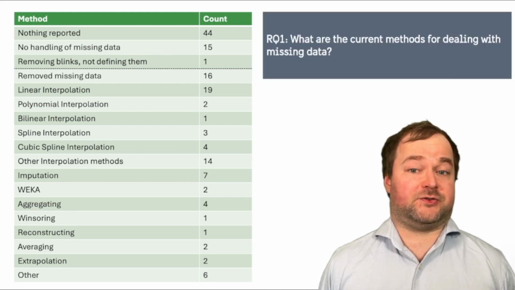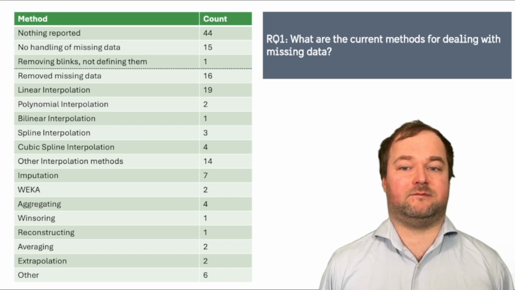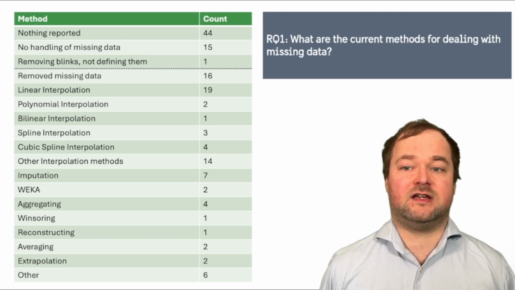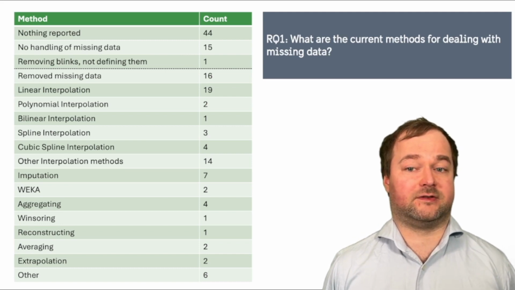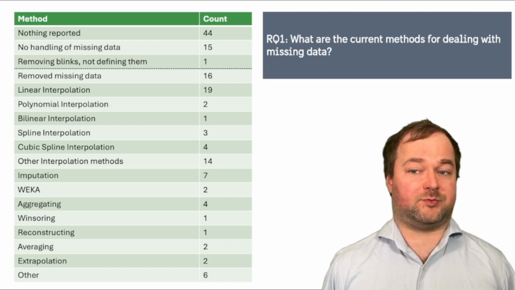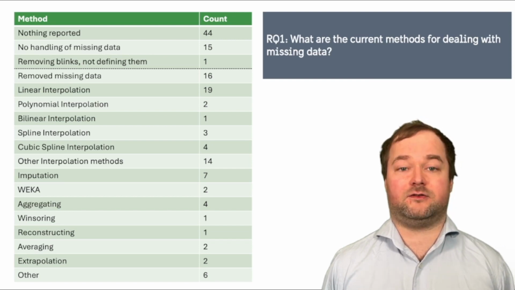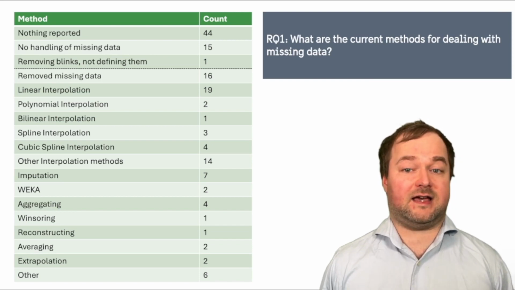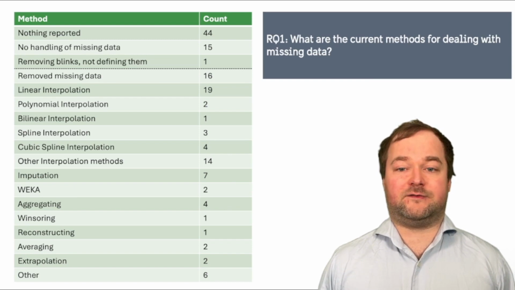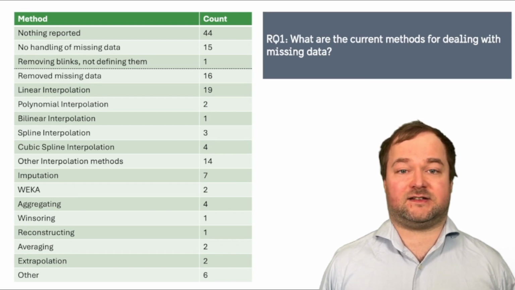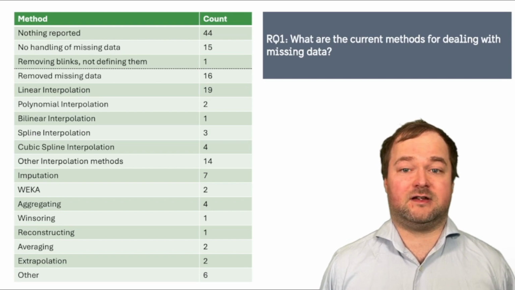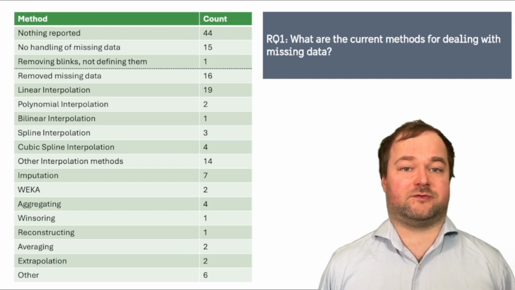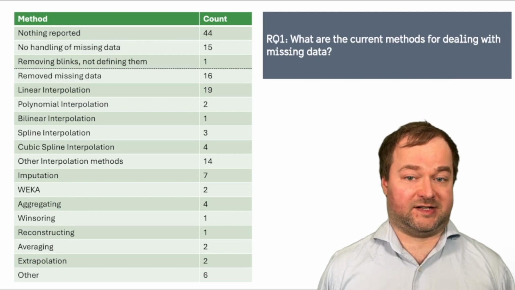To go back to the research question, we identified that methods used for blink detection and the way that missing data is processed is inconsistent in the current literature, and improving this has a potential positive impact on the research replicability and quality. When removing missing data, it is clear that this would help with the overall performance of representation learning, but it could also result in a major loss of available data.